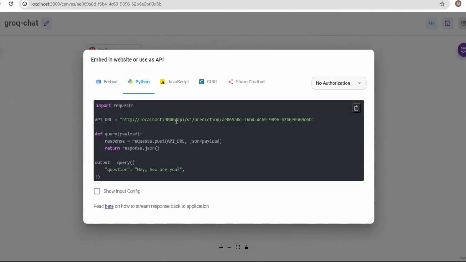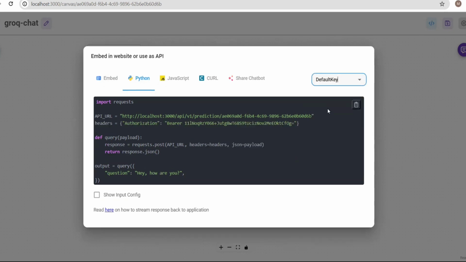So from Python, you have the Python application, which you need to integrate. It's very simple and straightforward. You only need to give the API URL. If it is an API key, it should be added. Just an authorization key, which is a bearer key, you need to add. And create the function to send the payload. And what is the payload? It's very simple, the question. That's it.